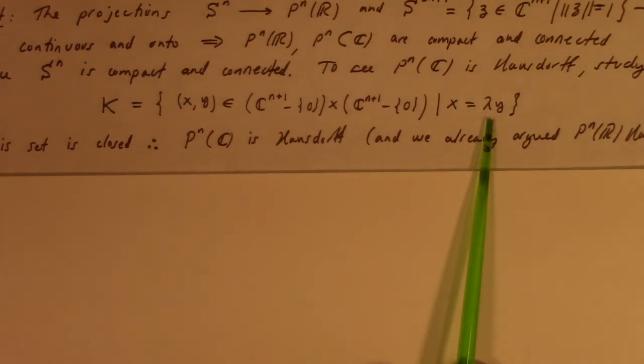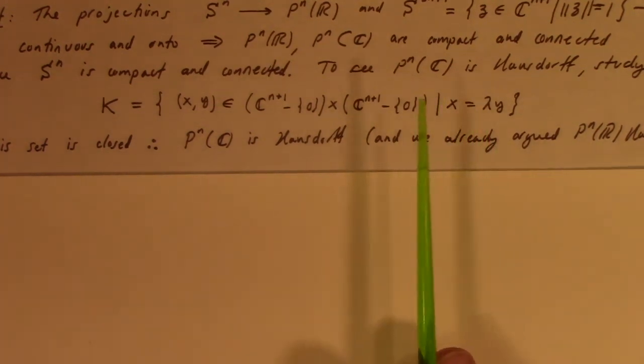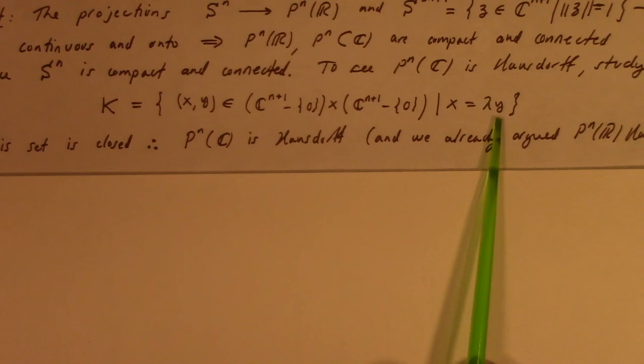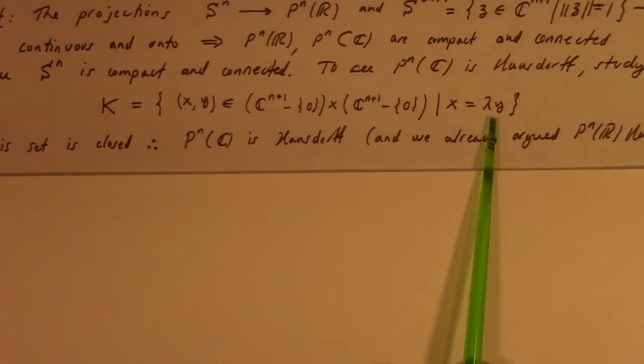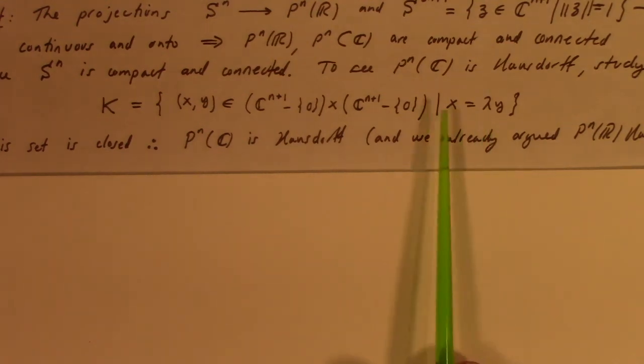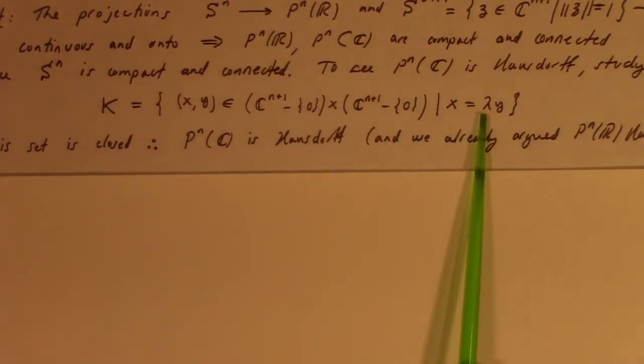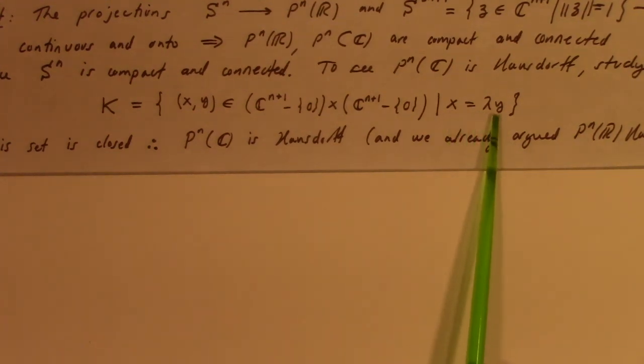But he's got about a half a paragraph where he explains what this means in terms of if you identify this as column vectors and then look at it, well, this is something about minors of 2 by 2 matrices, and therefore the set is closed. It's not immediately obvious why this set is closed, I guess. Except that it's defined by an equation, and usually those things are closed. And if it was defined by an inequality, I'd be tempted to think it's open.